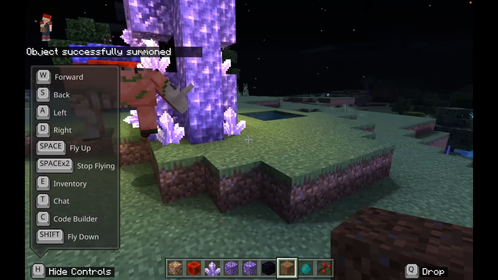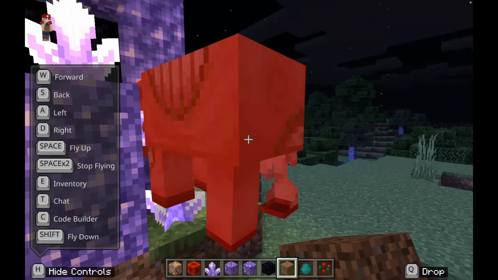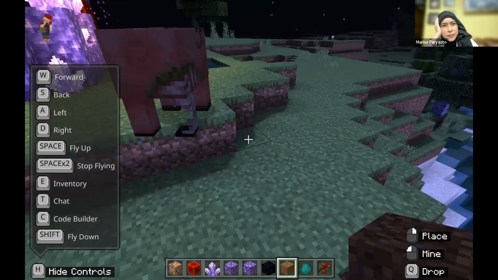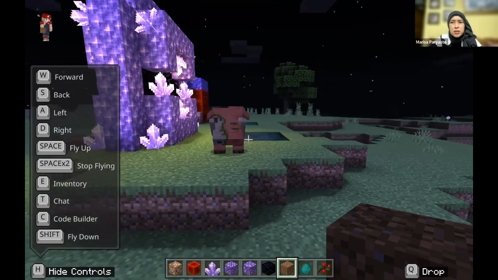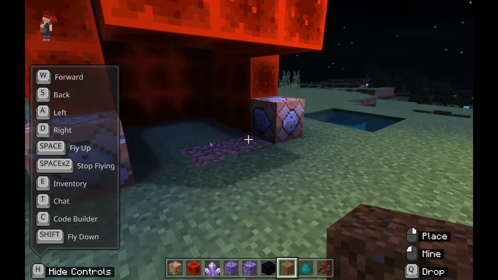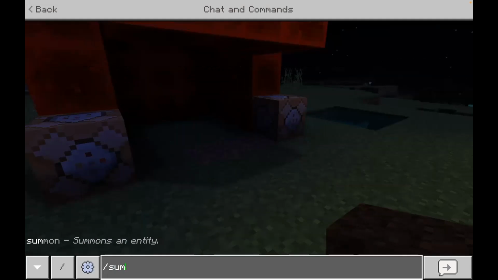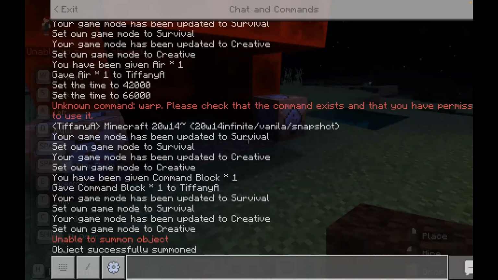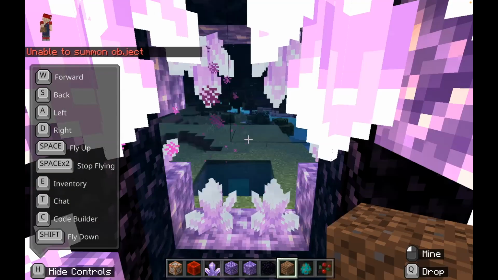So that's a Zoglin, okay. That's a Zoglin, it's terrifying. So we got the zombie now already? Look at its leg! What happened? Where's the zombie? This is so scary. How to bring the zombie to the trap? It's not technically a trap, actually. Okay, go to zombie. Oopsie, here. Slash summon zombie. Object successfully summoned. Where is it? No, it's unable to summon object.